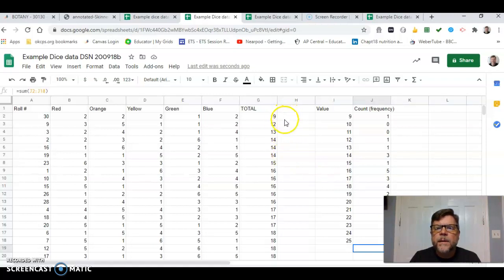Okay, so we've got 1 nine, we've got 0 tens or elevens, we've got 1 twelve, 1 thirteen, we've got 3 fourteens, we've got 1 fifteen, 1, 2, 3, 4, 5 sixteens, 1, 2, 3 seventeens.